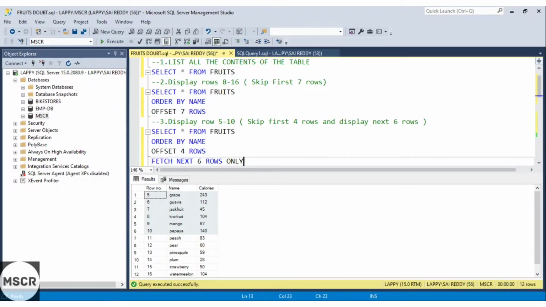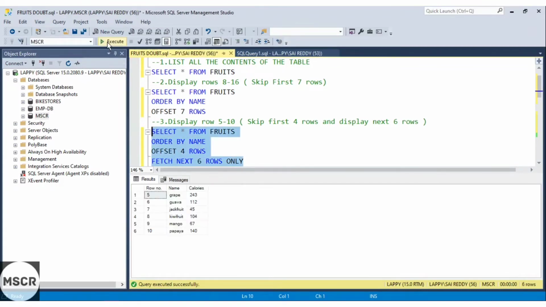So let's check this out. I'll select and execute this query. You see this? Row number 5 to 10. Display row number 5 to 10. That is what we have finally displayed using offset and fetch clause by limiting the number of rows.